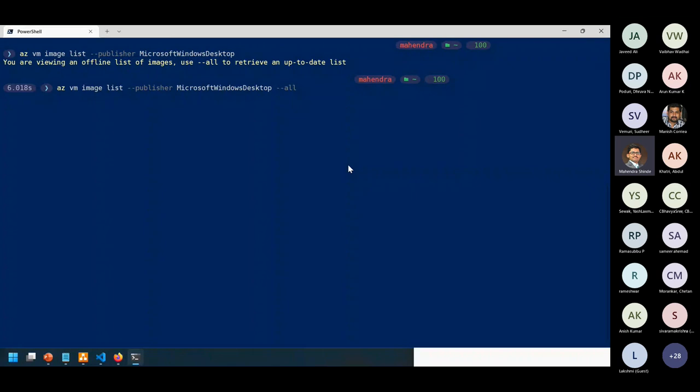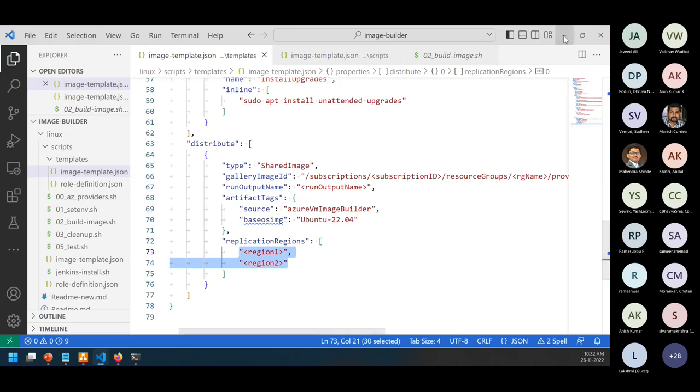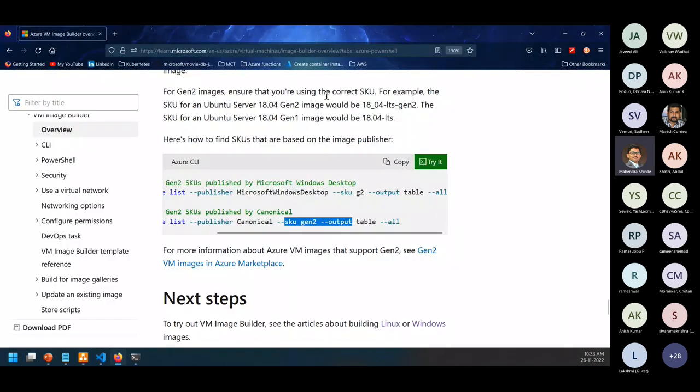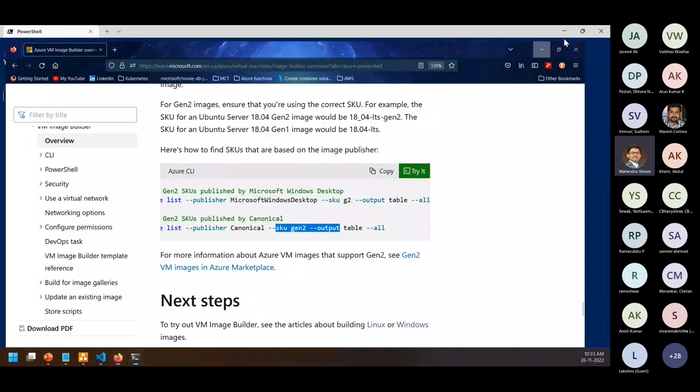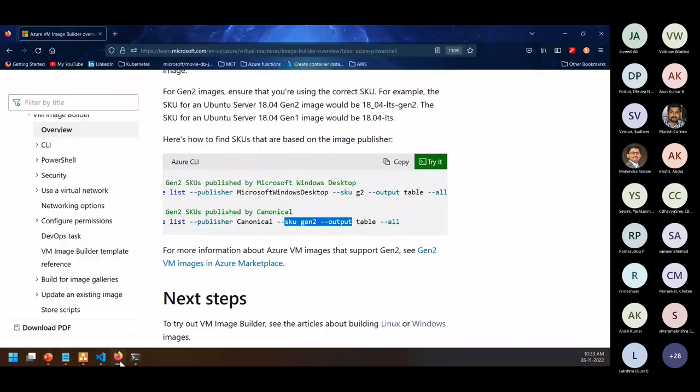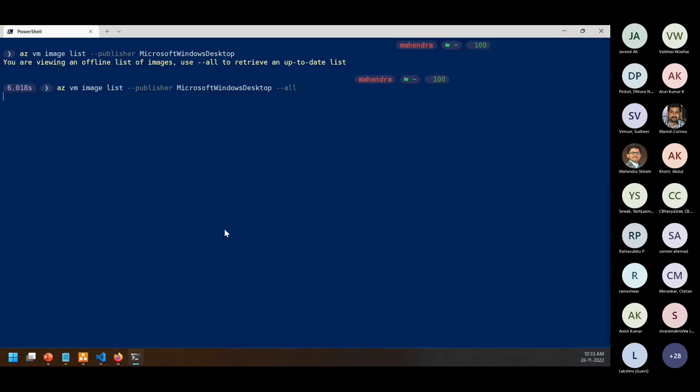These are not the images from Image Builder. These are images in the Azure Marketplace. And obviously, most of these images you can use for building your own custom image using Image Builder. This will take a little bit of time to populate the list. I will explain the script later on. By the way, many of these things can now be done using the Azure portal as well. Let's just give it a minute to run.